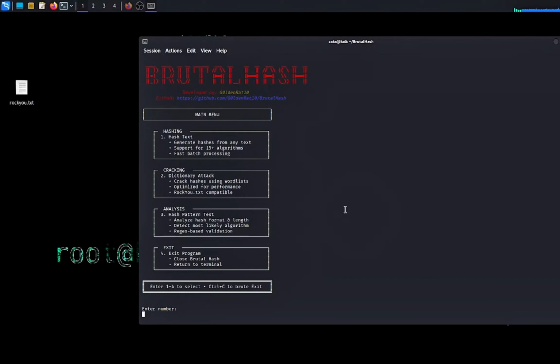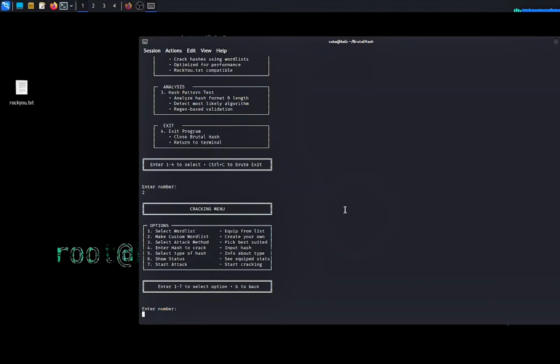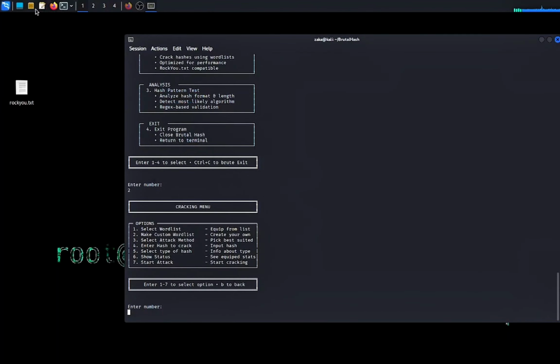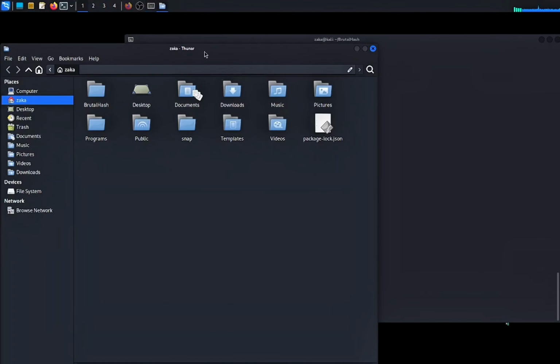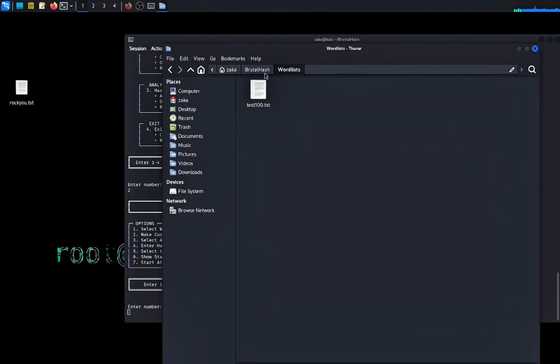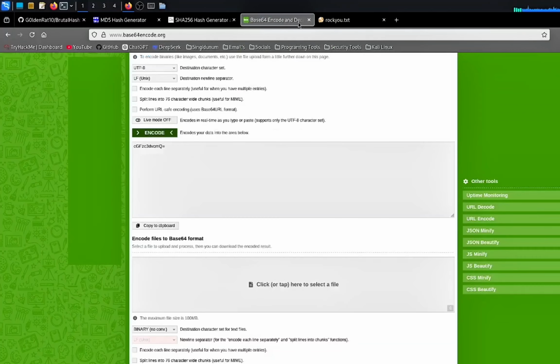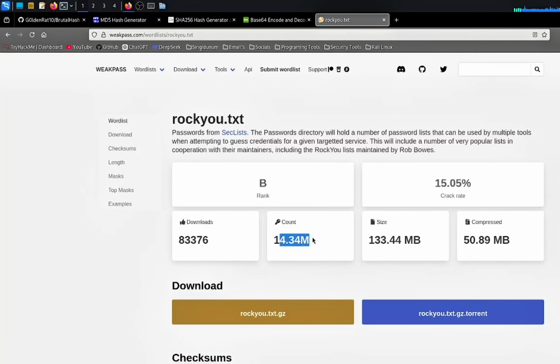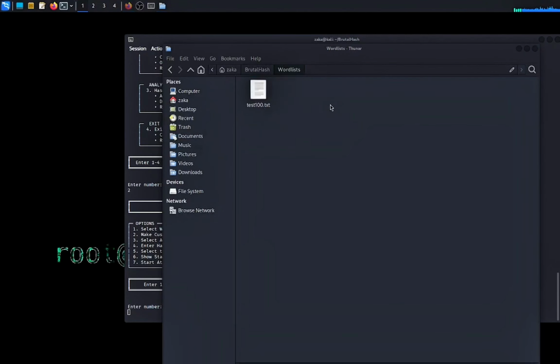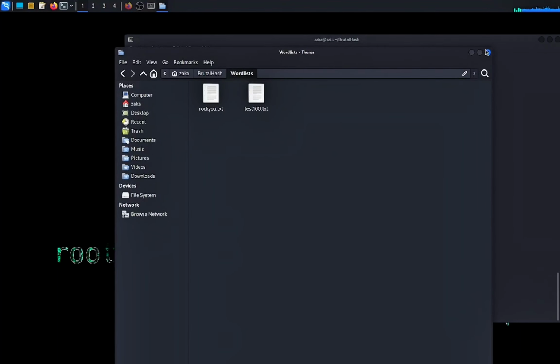Next thing is cracking. It's my favorite one, and I honestly did a lot of work on this one. I gave you 2 options for the attack method, but before we get there, you should select a word list. You can put whatever word list you want. At this moment, we're going to use rockyou, because that is standard and it has 14 million words. It's super large, as you can see, but this program works with rockyou as well. You just enter rockyou inside.